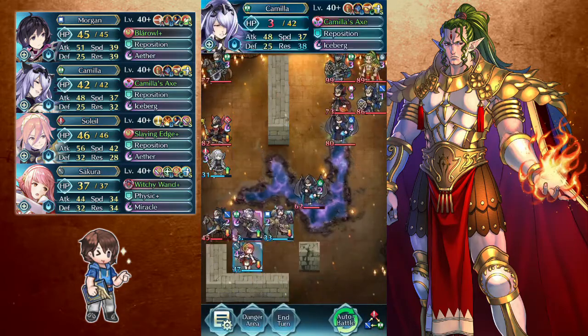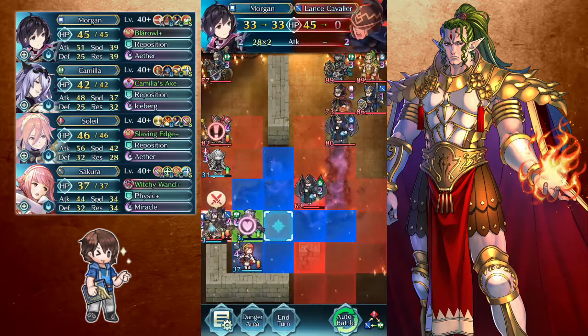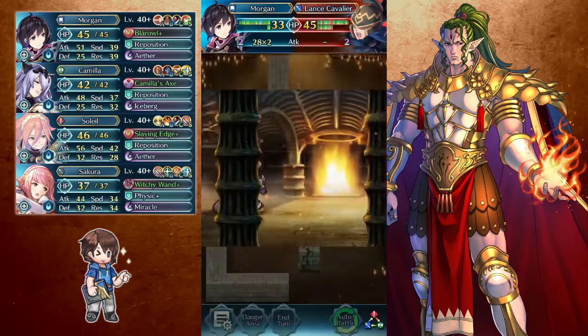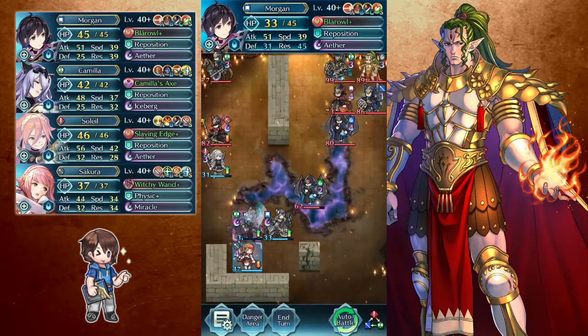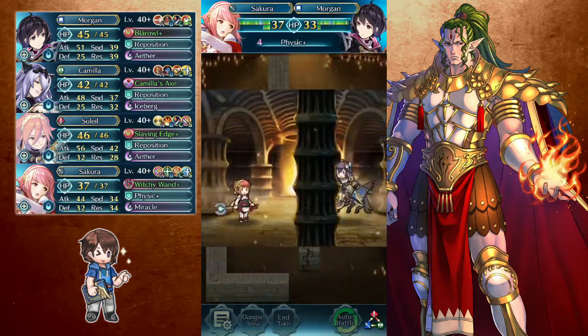Alright. And let's see. Okay. Next, we want to attack the Lance Cavalier, if I remember correctly. Charge up our Aether. Of course. Move Camilla down here, and Morgan is just going to Physic up.